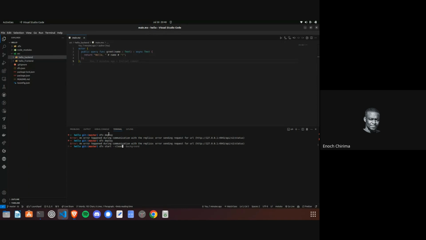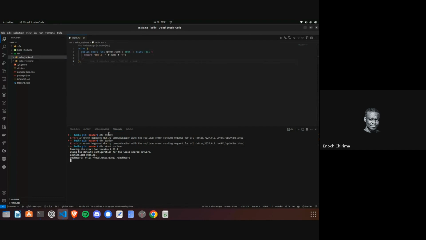They are not carrying over previous configurations from the deployed canisters. So you do dfx start clean, and then it runs like this. So now the local replica is running.